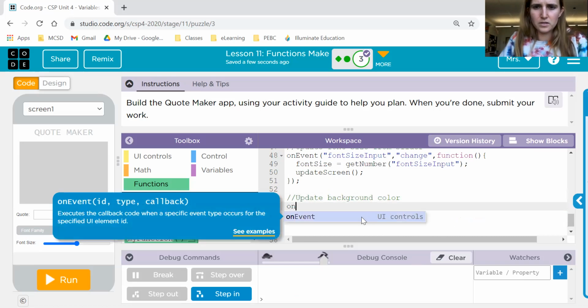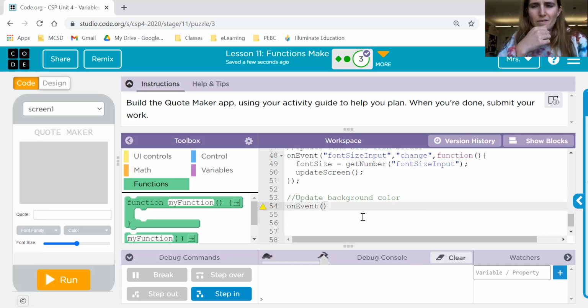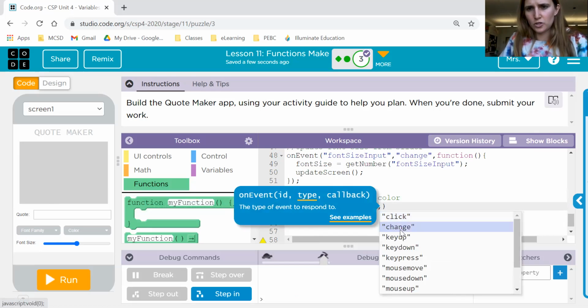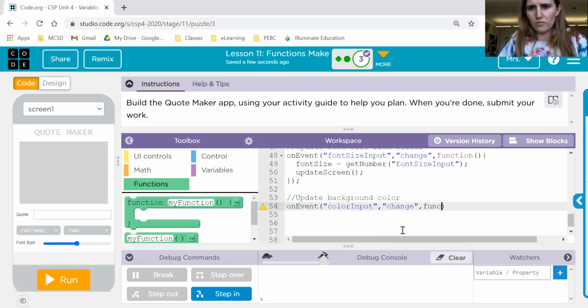So on event, color input is changed. We run a function. And then we open this up. And what do we want to change?